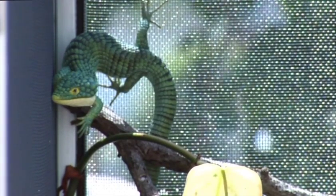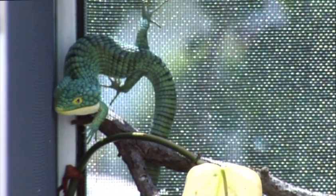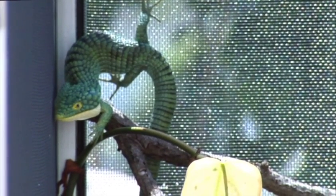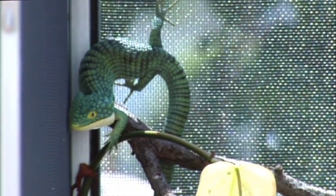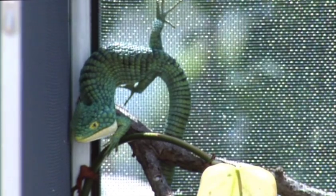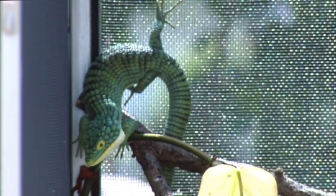All right, this is Abronia graminia. So it's kind of shifting species. We first talked about Taeniata, but this is my favorite male, and you can see he's got some yellow around his eyes, his beautiful green coloration, and he's about, I'm going to guess, about 2.5 years old. Again, I raised this guy from a little tiny baby.